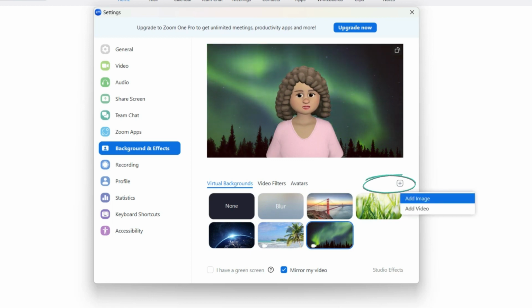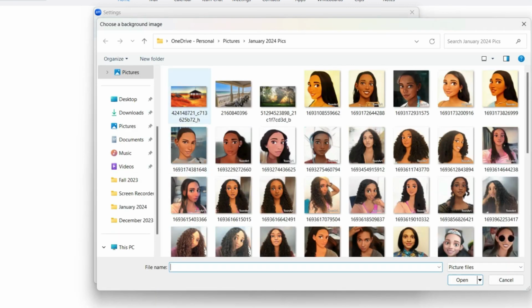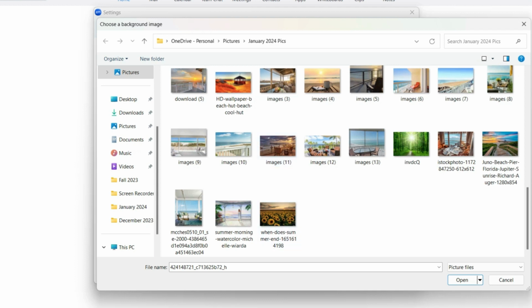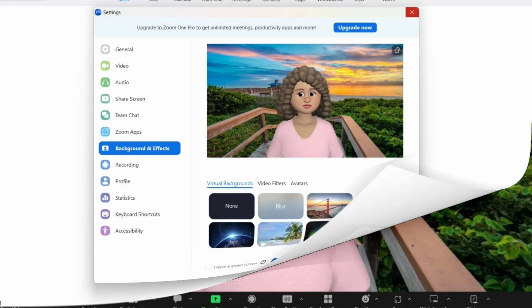Here are some of the backgrounds that I downloaded previously. If I like them, I can download them from the internet, access them through Zoom, and make them my background. So you can change the background if you want. All right, let me stop there.